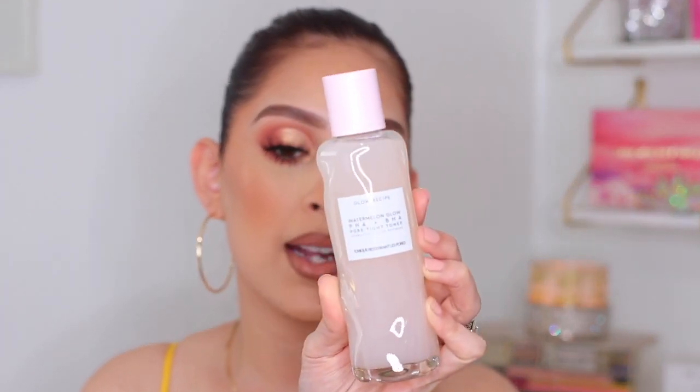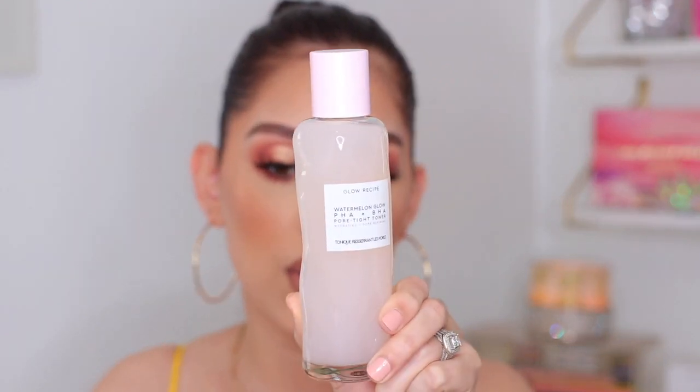The next thing I got was also a new launch — you guys know I love Glow Recipe. I love their Watermelon Glow Mist. They came out with the Glow Recipe Watermelon PHA plus BHA Pore Tightening Toner. A tightening toner? Yes, because we want to look young forever. This thing is humongous. Here's what the packaging looks like — I love the bottle. It's so cute, and you can see the light pink liquid inside. I've been seeing people use it and it looks like it has a sticky, dewy texture. I can't wait to try it because Glow Recipe has my heart forever — that Watermelon Glow Mist is just amazing.